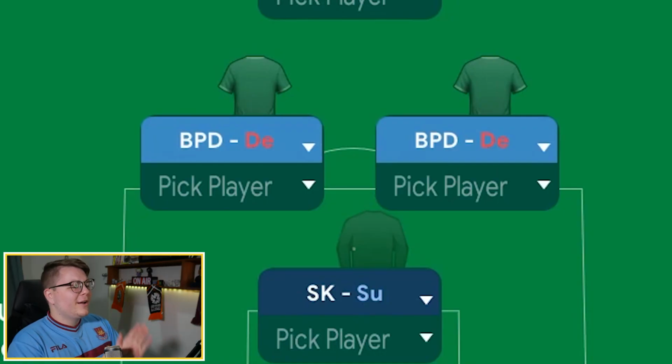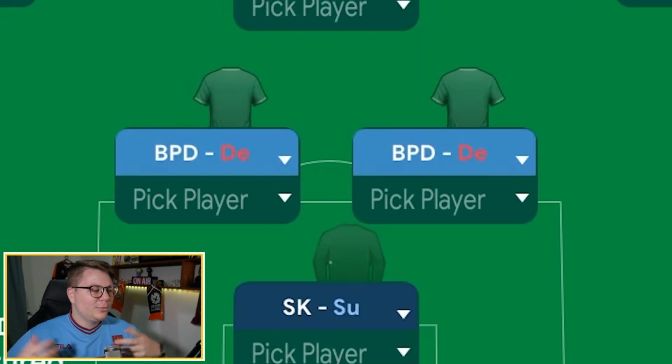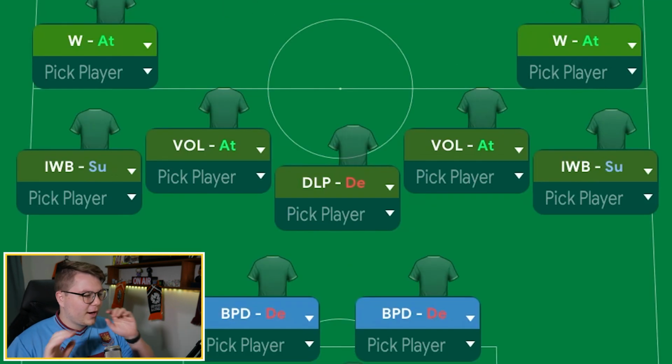Today we are looking at an absolutely insane tactic. It is a 2-5-3 strikerless with two Segundo Volantes, two ball playing defenders, inverted wingbacks pushed right up, wingers on attack. It is wild. This one is different. This one is unique. How is it going to go? Let's find out right bloody now.